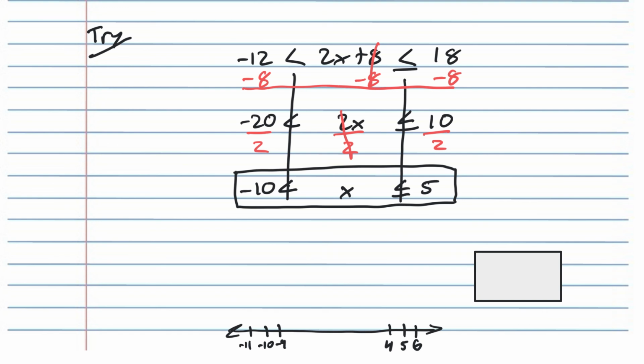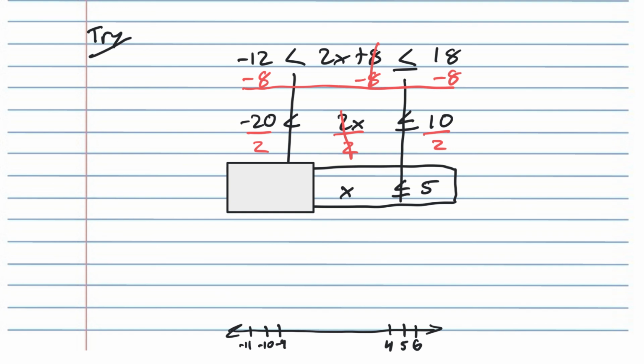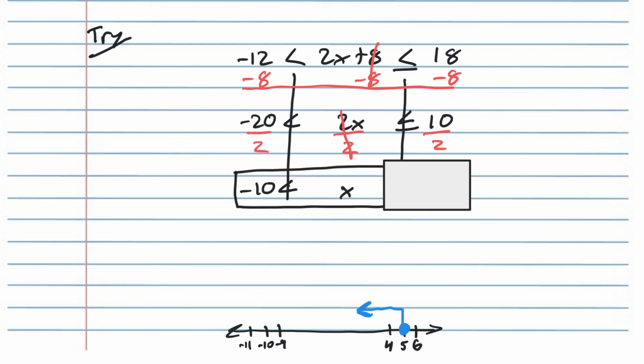Okay? All right, so again, if it helps to visualize it, grab your paper, cover up half of it. For this one, it's less than or equal to 5. So it has a bar, so it's a solid dot at 5. And we know it's going to the left. Then change your paper to the other side. This one does not have a bar, so it's an open dot at negative 10. Remember, this one's backwards, so remember that it's actually going to the right.